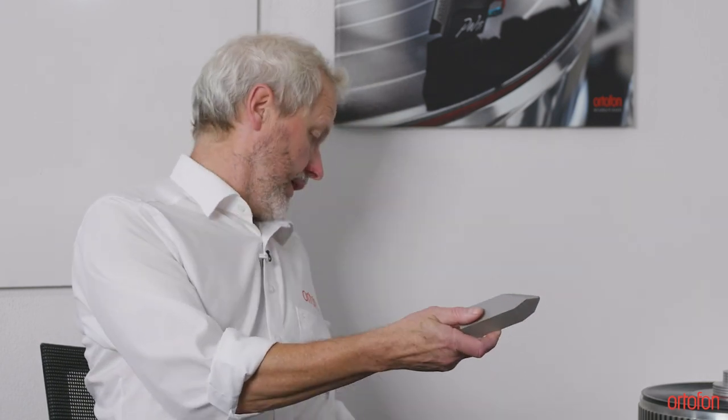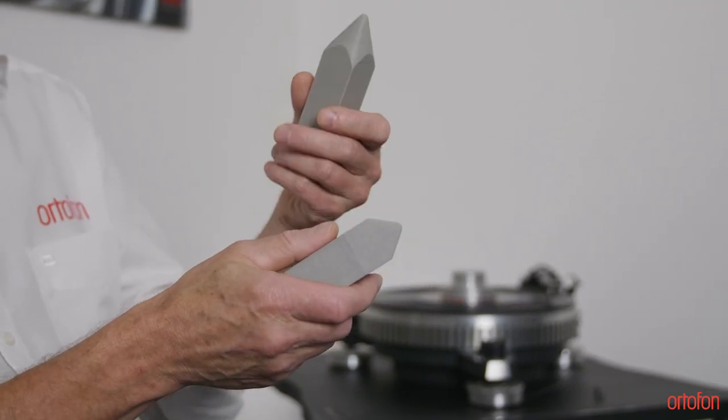Can you use this for listening to Mono records? Yes, of course — it's really nice for listening to Mono records. Here we can compare: this is the Replicant 100, and this is a typical stylus that many people would use for listening to Mono records — a spherical stylus. We also have that on some of our other Mono high-end cartridges. Some of them use the spherical, and that is what originally might have been used to listen to those Mono records when they were produced many years ago.